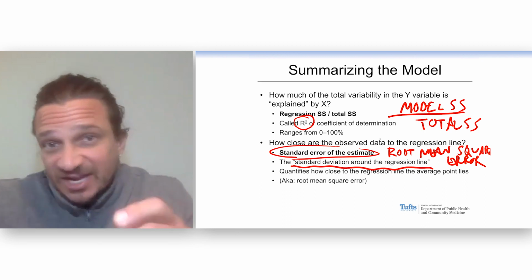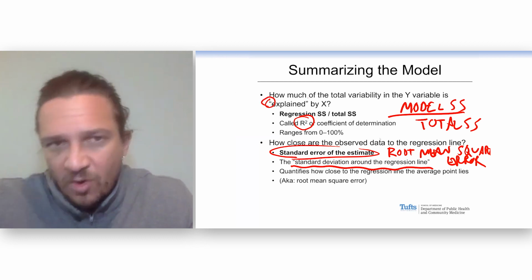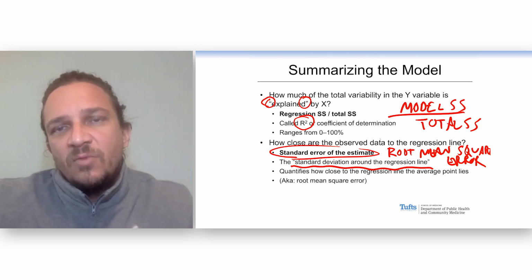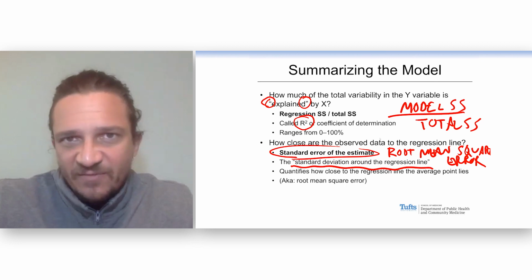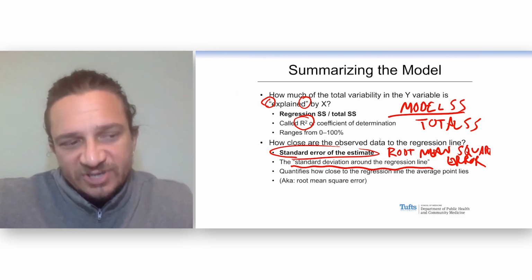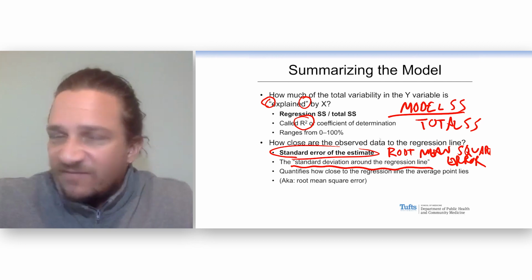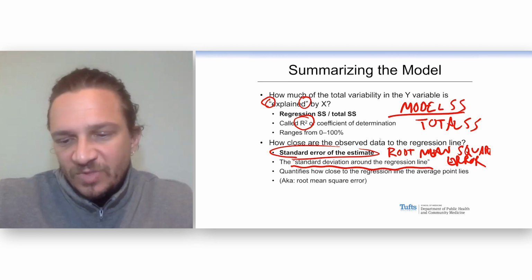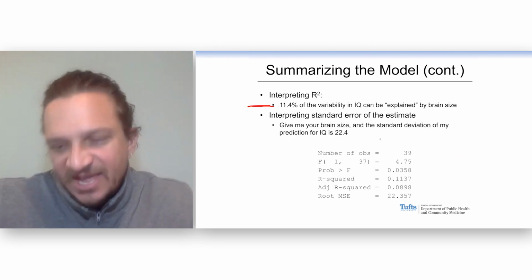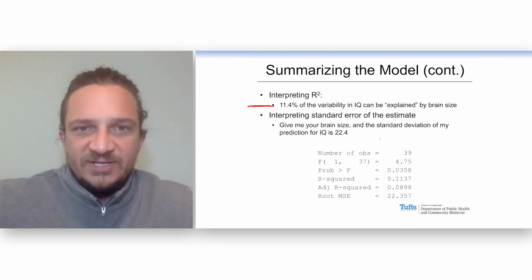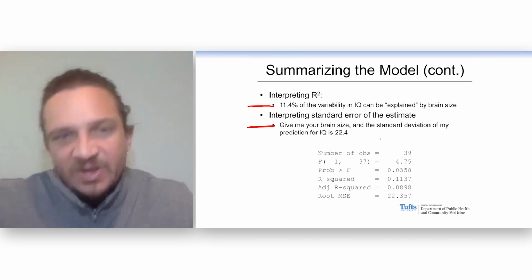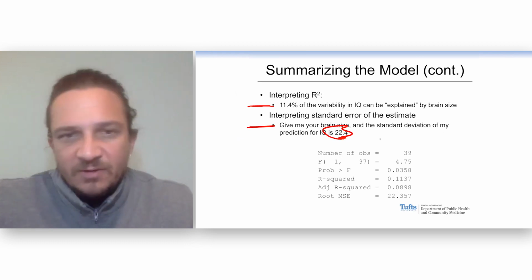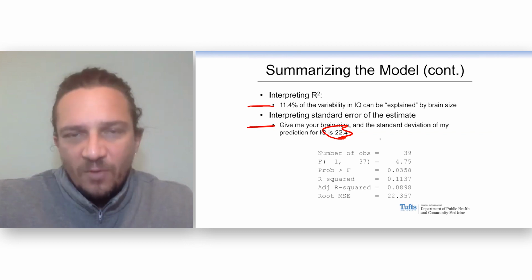Now, there's an interesting little distinction on this slide. We have some quotes. We have to be careful not to imply any causality when we look at these data. At its heart, we still just have a bunch of dots and we're drawing lines through it. When you start to say the word modeling, you can confuse people and make them think you're able to say a little more than you actually can. R squared, again, what percent of the variability can be explained by brain size? The standard error of the estimate is: plug in the size of my brain, and your IQ prediction will be plus or minus 22.4.